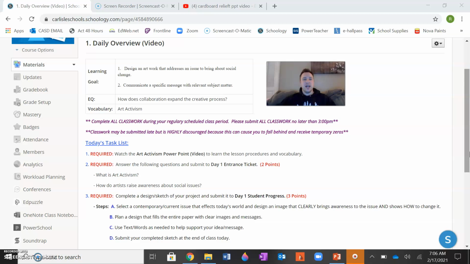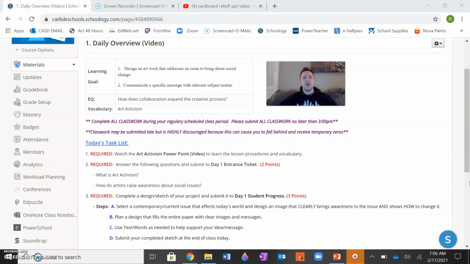Your central question is, how does collaboration expand the creative process? The concept of this unit was for peers to work together. I unfortunately have not had the time to plan a simple way for you all to work together and plan these projects together. Normally we do that in a tier 3 or 4 schedule, but since we're in tier 2, we can't do that, but the essential question is still the same.